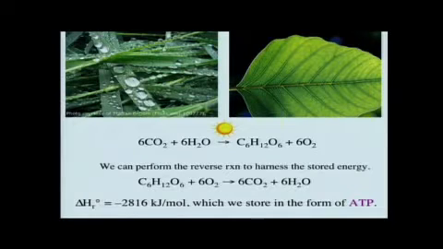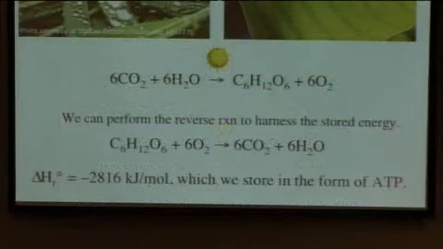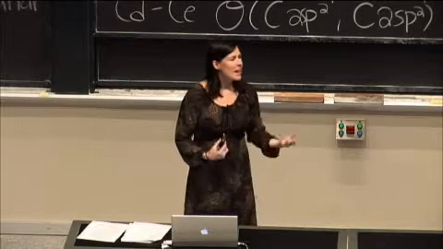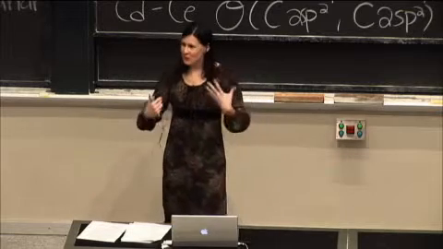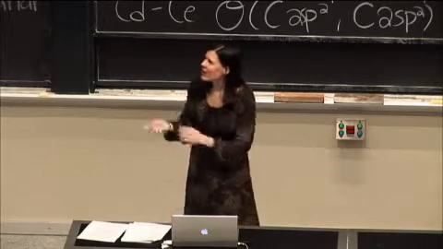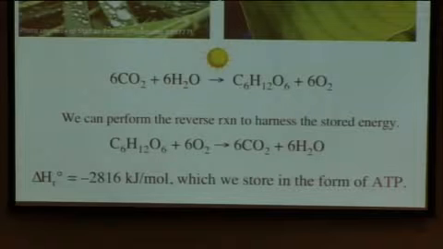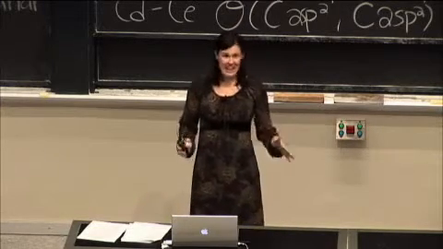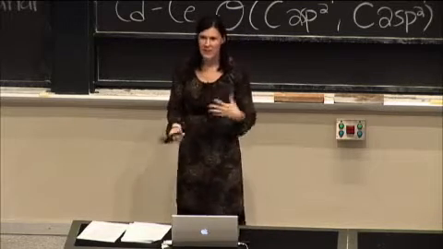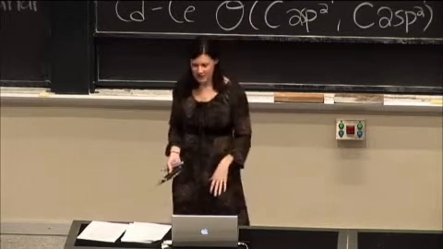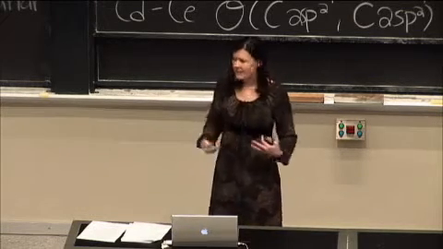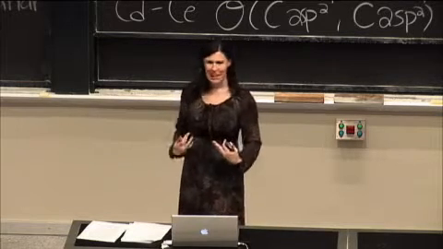So as I said, this reaction has a negative enthalpy of 2816 kilojoules per mole. That's a lot of enthalpy and a lot of energy. So we actually end up using that energy to fuel most of what is going on in our body. So instead of storing it as sugar, once we oxidize the sugar, now we just store it as ATP. And as you know, ATP is the currency of energy in the cells. So this is why you see this reaction again and again and again in just about any chemistry textbook that you open up as sort of a general reaction. The reason it's used is it's just so important and so prevalent in terms of thinking about our bodies and how we're staying alive and using energy.